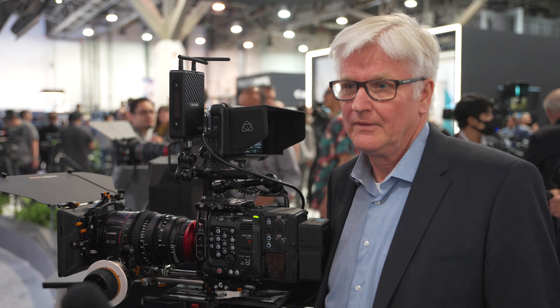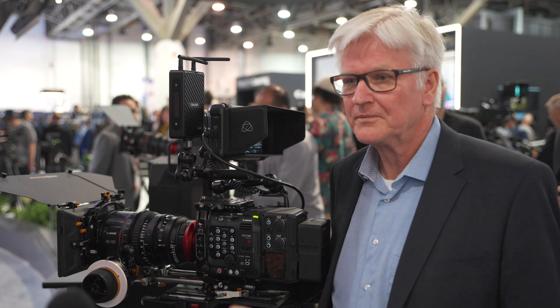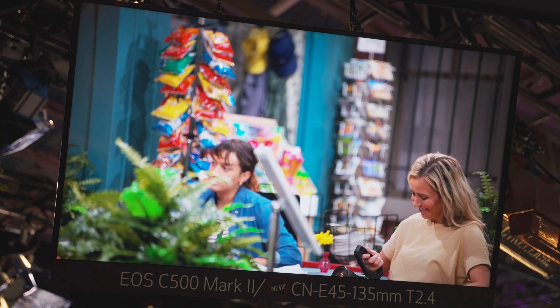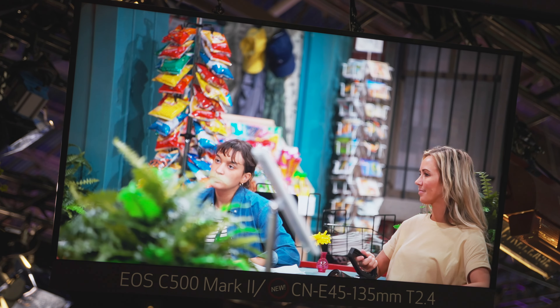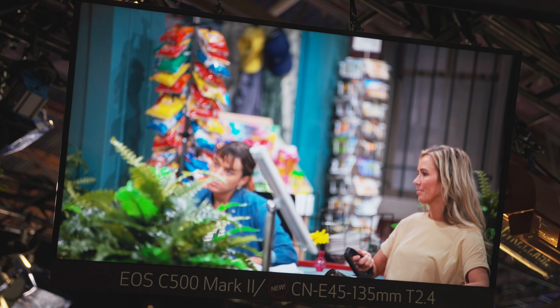What type of look should we expect from those lenses — more cold or warm, modern or vintage? The look is very much natural, with a little tendency toward warm, but the lens was designed to have the best skin tone — that was the priority. The color characteristics match completely with our prime lenses, so you can easily swap between primes and zooms and see the same color characteristics.